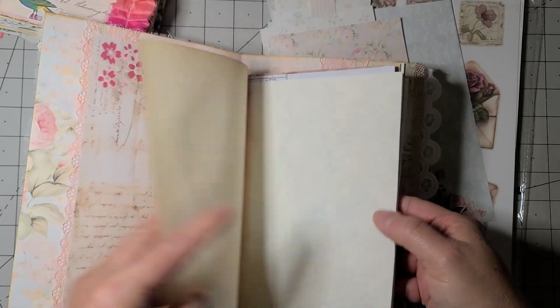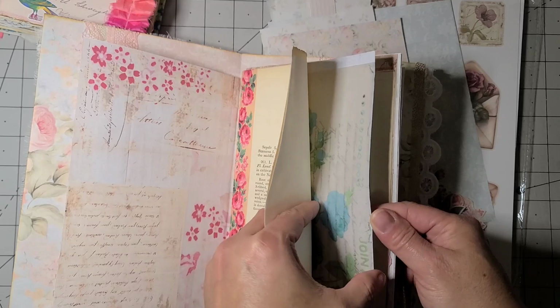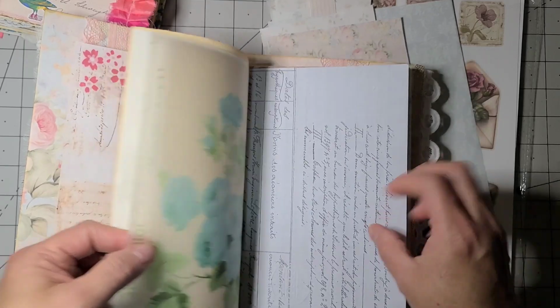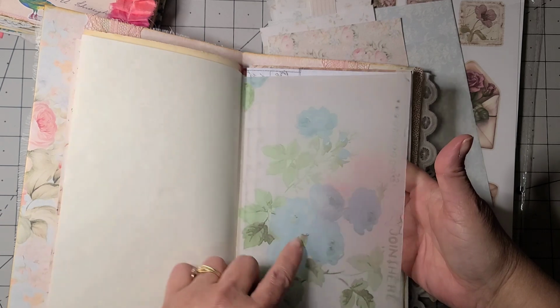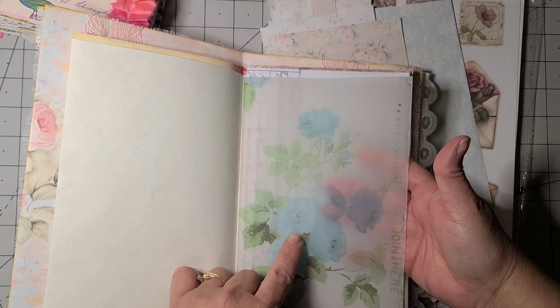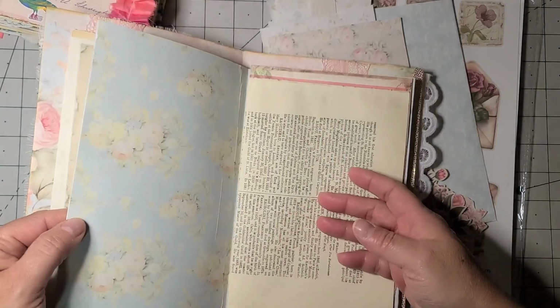And I think it's coming out really cute. I love this. This is a vellum page with some blue flowers. And I think this is from Ruby and Pearl. So it's coming out really cute. Really, really, really cute.